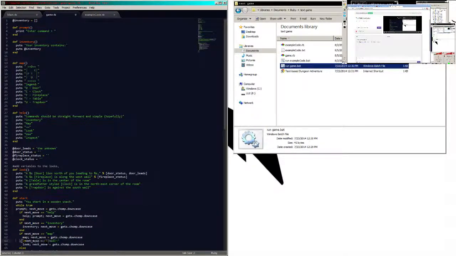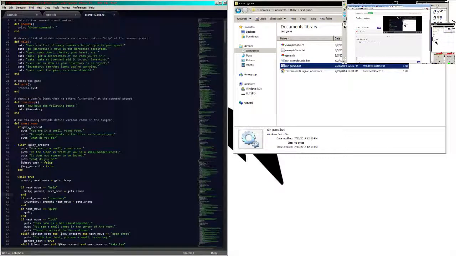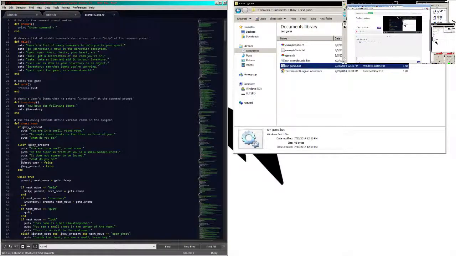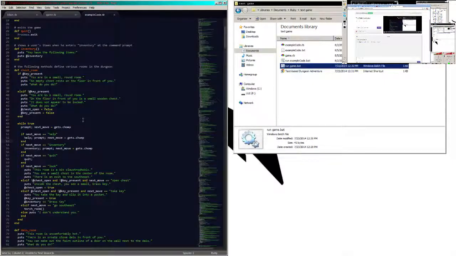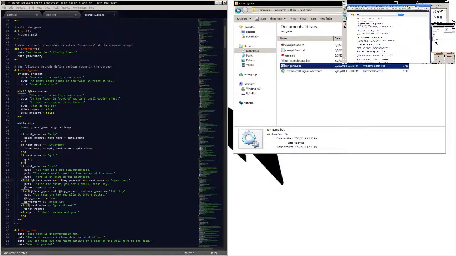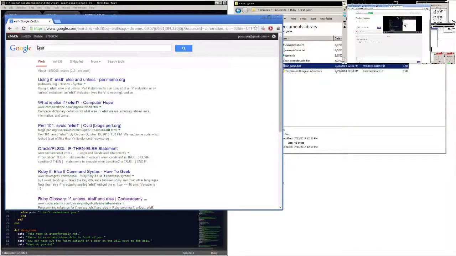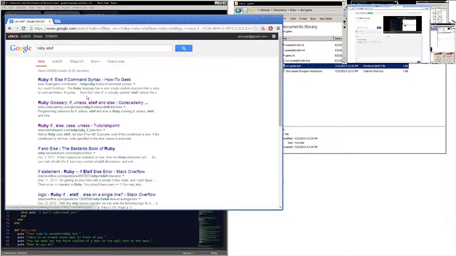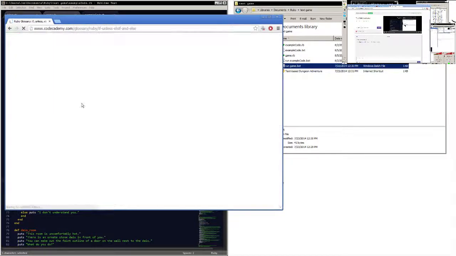I wish I had it more streamlined. I don't think I could have done case. Does he ever use cases? Case statements? No, he doesn't use the case statements. Okay. He just uses while true, if, else if. I don't quite know the terms of the else if. I know else if none of them are true. So Ruby else if, else if command, if unless else if and elf.